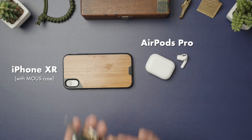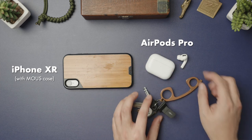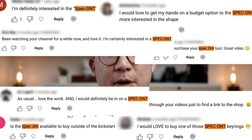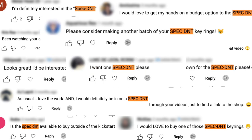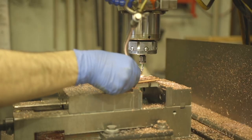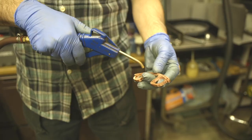I've got my apartment keys anchored to the copper spec DNT that me and Eric made. A lot of folks have asked me about these since our original Kickstarter campaign was so short, so we have decided to make another limited run at the workshop, and they are going to be ready in about a week or two. So stay tuned if you're one of the folks who have messaged us interested in buying one.